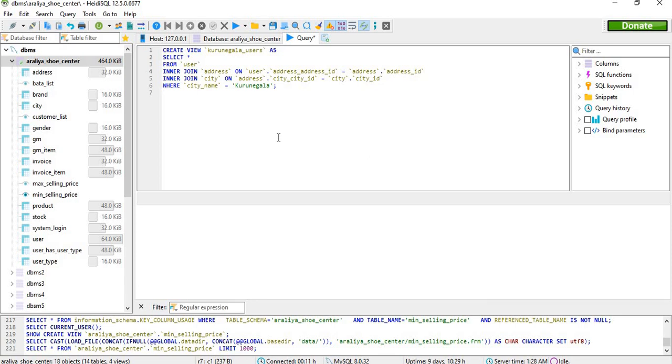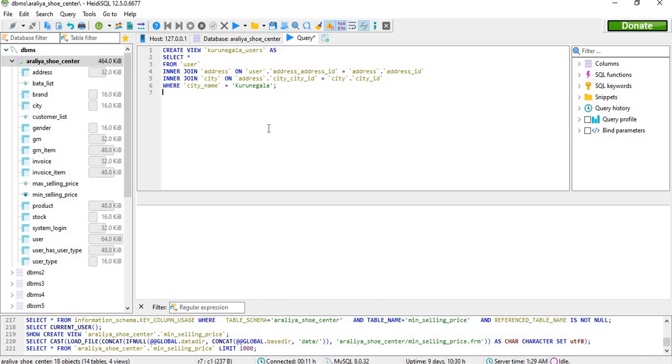Here I have inner joined the address and city tables because we need a condition city name equals Kurunegala. I have inner joined the address table on user.address_id equals address.address_id, checking whether the user table's address ID equals the address table's address ID. Same goes for the inner join on the city table, where the address table's city ID equals the city table's city ID. Here I have given the condition where city name equals Kurunegala.